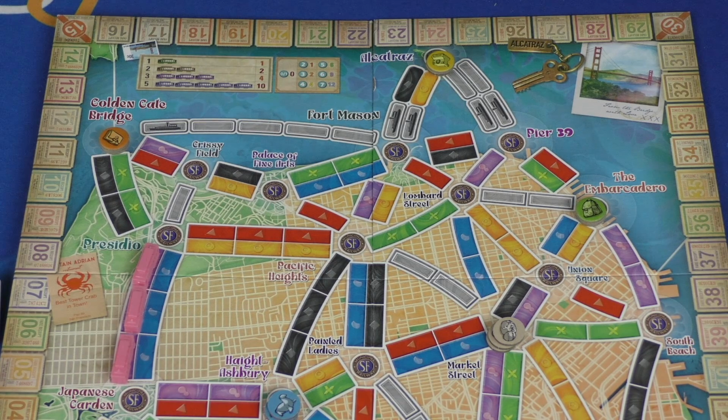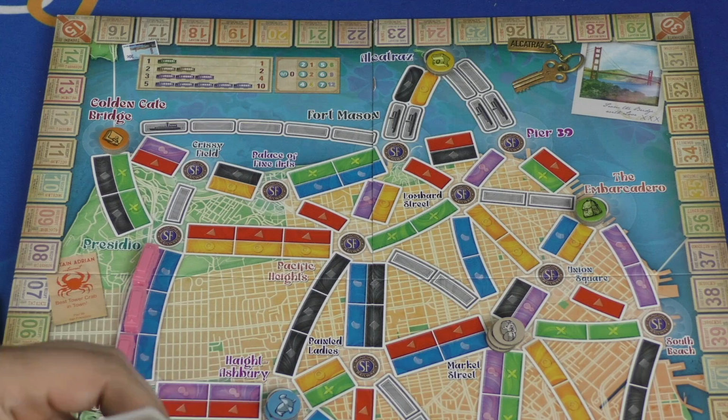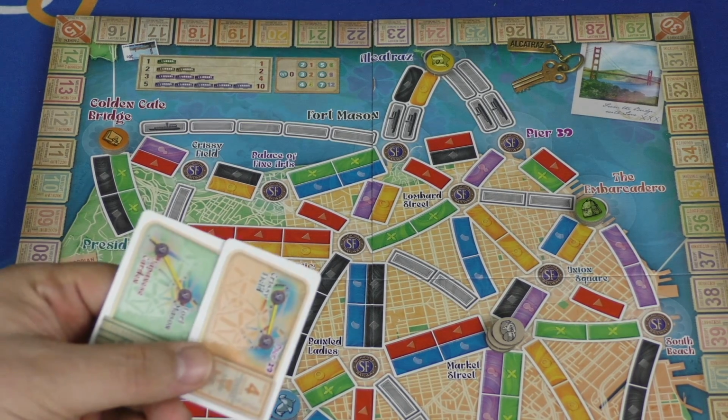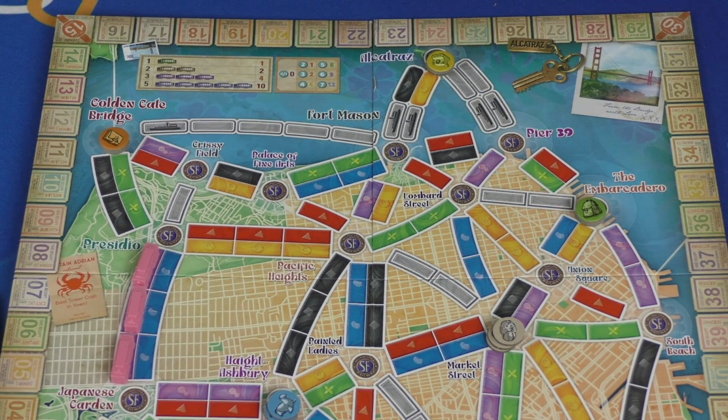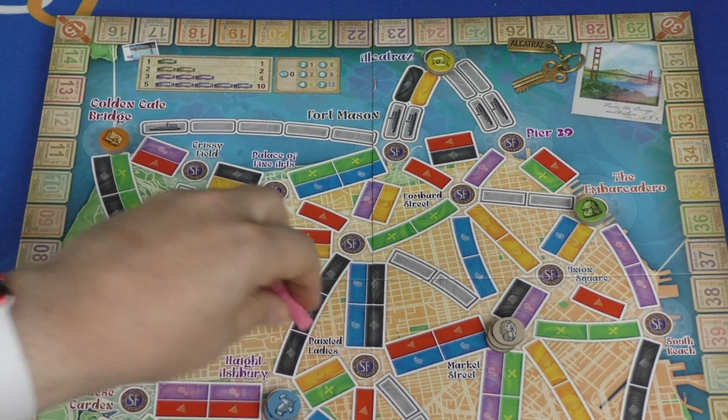So as another action, you can draw more of these cards. Maybe I want to get more ticket cards. So you will simply draw 2 of these cards, and you have to keep at least 1 of them, but you can keep both, putting the other on the bottom of the pile. That's it. You're going to keep going until somebody is down to 2 or less cars in front of them, of the cable cars in front of them.